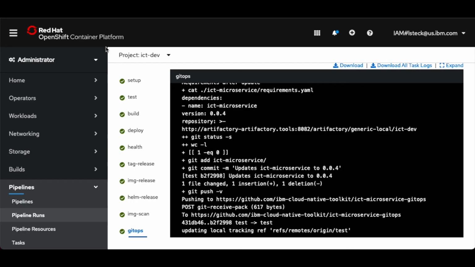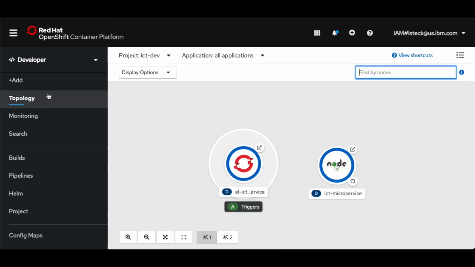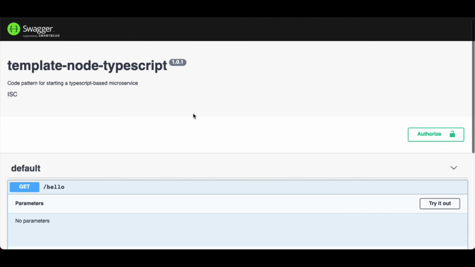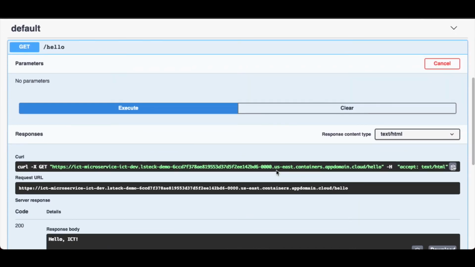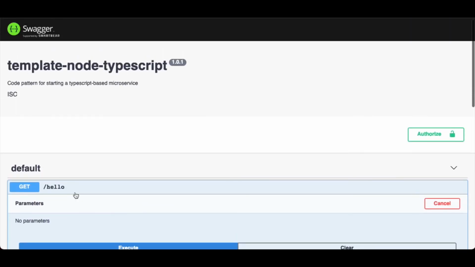So back on the developer perspective, on the topology view, we can see that this is our dev branch, and we can test the changes here by executing the git hello, and that returned hello ICT. That was pushed by the Tecton pipeline.